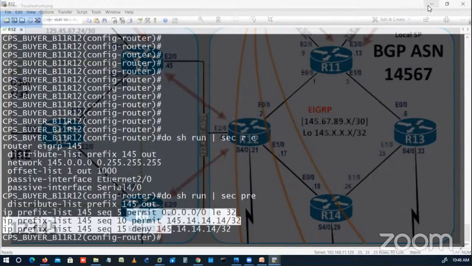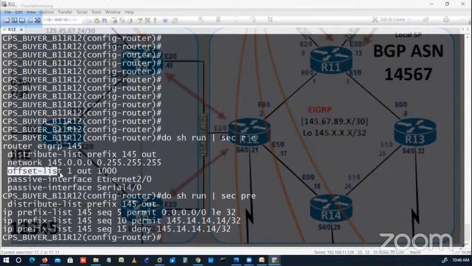Correct. So everything is fine here up to this point, but now I can see one more thing here. This is an offset list. So Deepak, any idea what is the use of this offset list? And what does this mean?